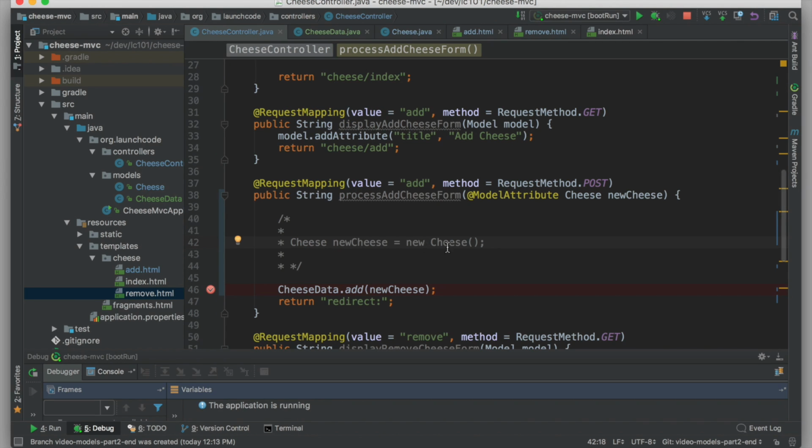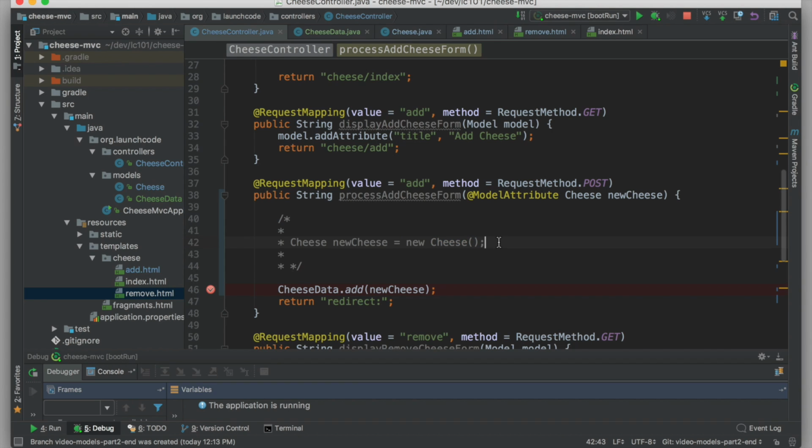Also notice that Spring Boot is going to call the default constructor. It doesn't necessarily know which other constructors we might have for our class. It can't predict what constructors you as the programmer are going to create for a given model class. So having a default constructor is going to be basically required for all of our model classes, because there are these situations where our objects will be created for us by the framework, and the only way that can happen is if we provide a default constructor.